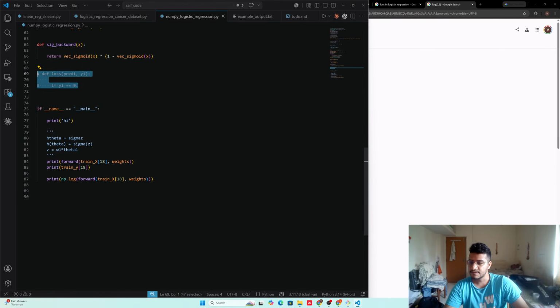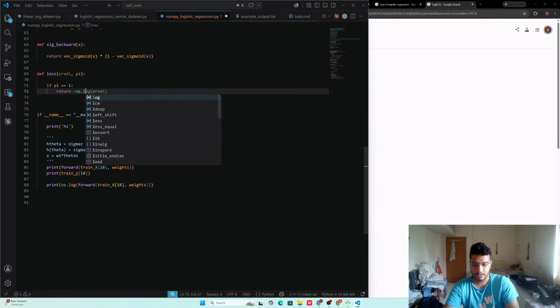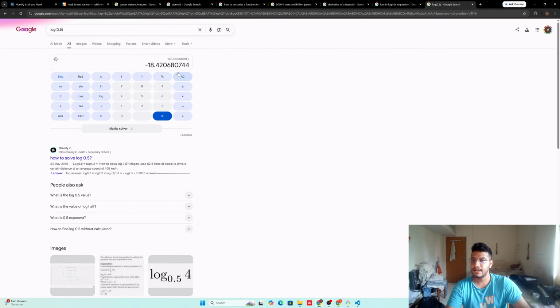So let me just do this. If y is 1, my loss is negative numpy dot log of prediction. And if the true label is 0, and my prediction, which is h theta, is close to 0, then I want the log of 1 minus the prediction. If it were log of the prediction, that would be big, which is wrong.